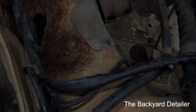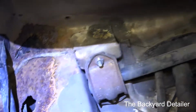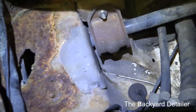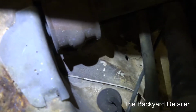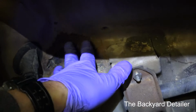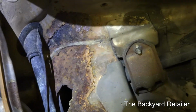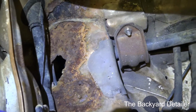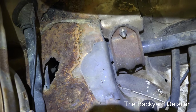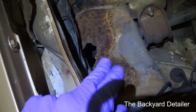Let me get my light here. And that's not good. Now fortunately, the hole here just goes to where the wheel well is. Okay, it is starting to work right here. If it goes through right here, then that'll actually go into the passenger compartment, and you'll get water on the passenger and both front and rear floorboards. So how are we going to fix this?